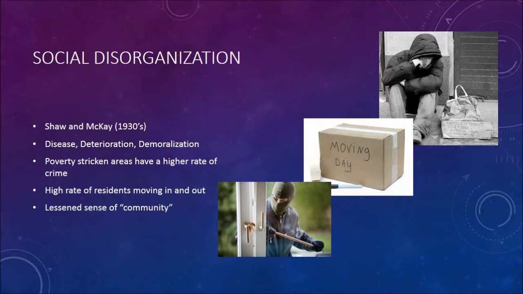The outer circles also adapted to conventional norms. These norms consisted of respect for law enforcement and an interest in community. Because of the reasons stated previously, the residents in Zone 2 did not have the same sense of community and did not adapt to the same conventional norms. Residents in this area were continuously ignored and disenfranchised as well. This led to the reasons as to why housing was run down and infrastructure was abandoned. This leads to social disorganization because the residents have lessened respect for their community and less respect for each other. Therefore, crime is abundant.